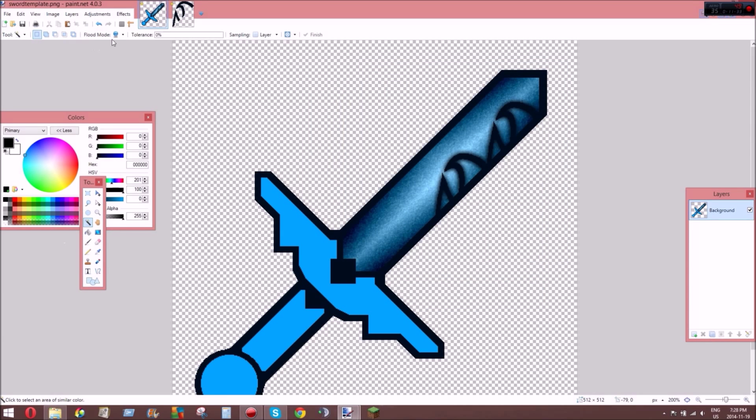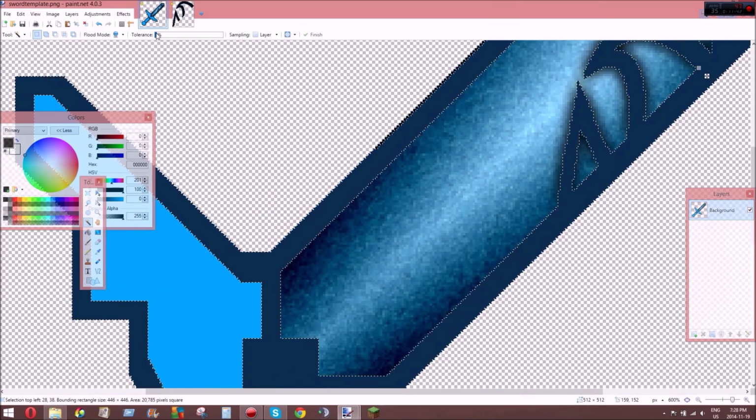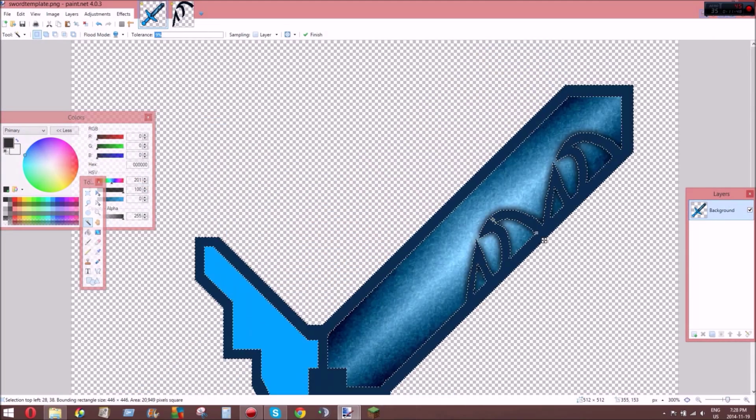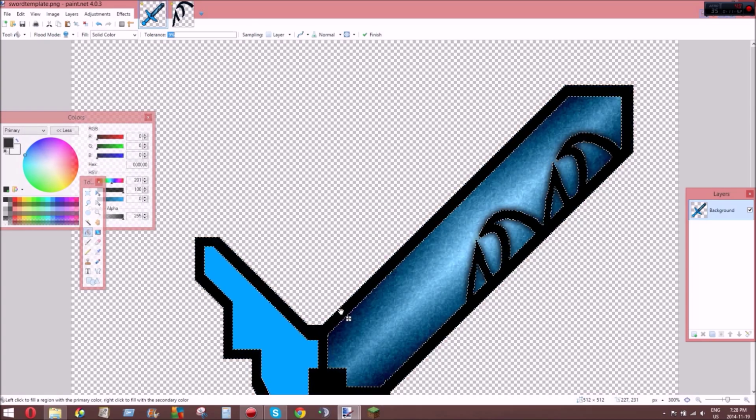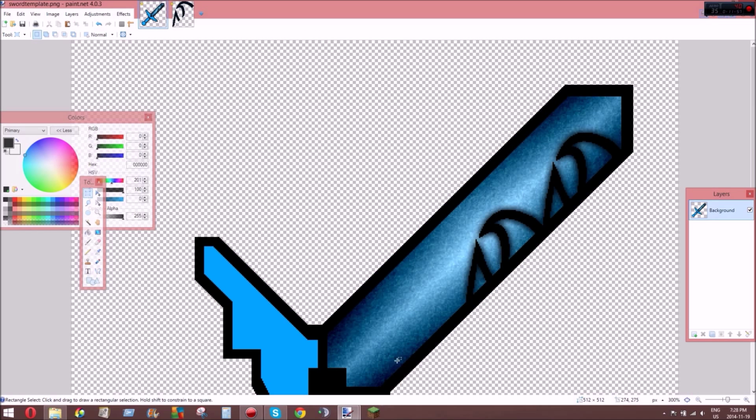Actually, first, one quick thing I'm gonna do, because there's so much dark spots, I'm gonna make... Is that actually happening right now? Did I really mess that up? Is that bad? It's not that bad, but we're gonna fill all of this with pure blackness. Just so that it's darker than these dark spots along the edges. Because if these get lighter than these, then it looks like absolute shit.